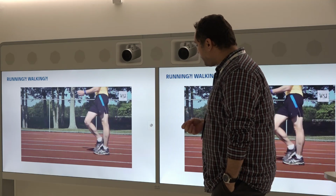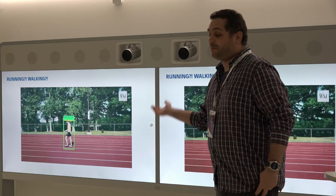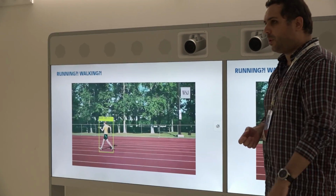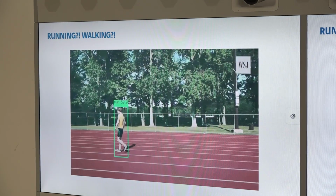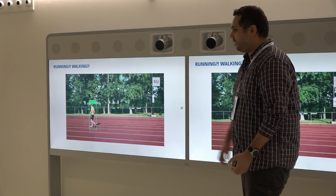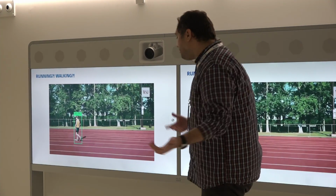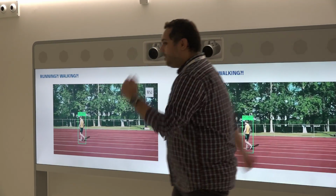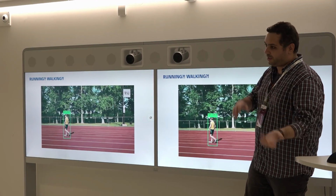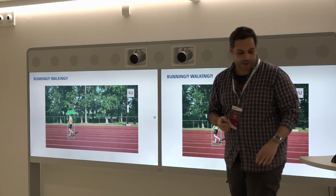So what is it? It all comes down to, if I'm trying to identify an action from a still, well, if you look at the picture, you can try to infer action. Like if someone is doing this, it probably is running. Or if you take a still and both feet are off the ground and it is like an action like running, so probably you're running. So there are some features that identify running and walking. So that's what I did, and that's why it got confused with the jogging.